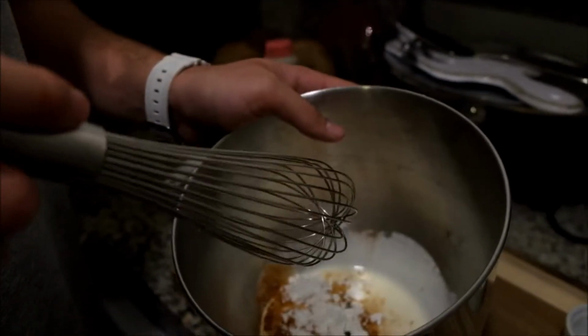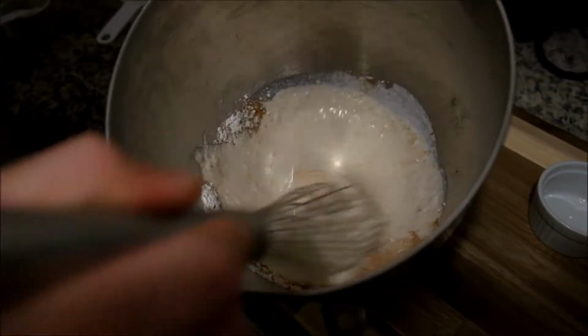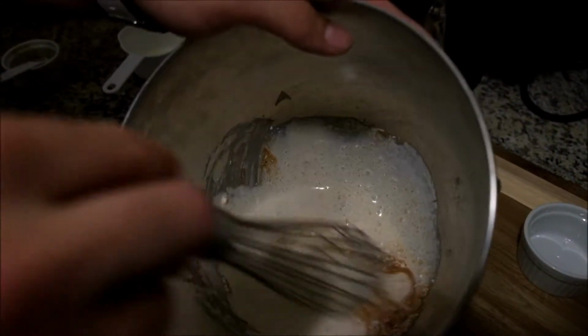Alright, and now my lovely, lovely husband is going to be doing the whisking for me because he's much stronger. We're going to be whisking this by hand. It does take a little bit of time, but one thing that makes it easier is using a cold bowl and making sure your cream is very cold. Just using side-to-side motions is all you need. Well, first I'll just make sure all the ingredients are incorporated.